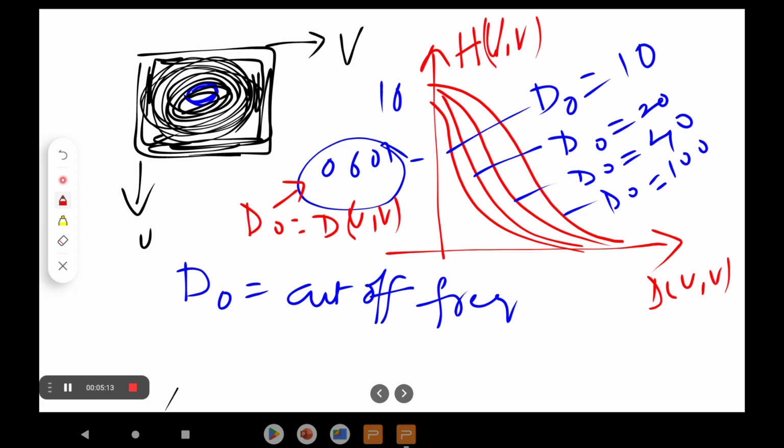Okay, so this is a brief introduction about the Gaussian filter. One of the Gaussian filter's advantages is that if you take the Fourier transform of the Gaussian filter, it exhibits the same characteristics, the Fourier transform of a Gaussian pulse. So that is one of the greatest advantages of the Gaussian filter. Moreover, this Gaussian filter is used in many applications from the pre-processing point of view. So this is a brief introduction about the Gaussian low pass filter.